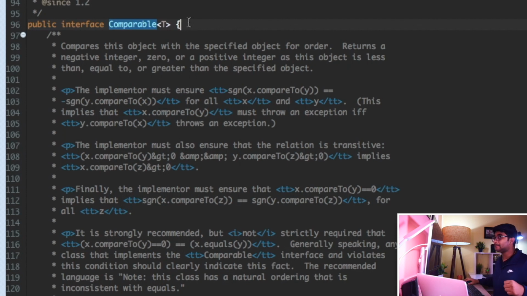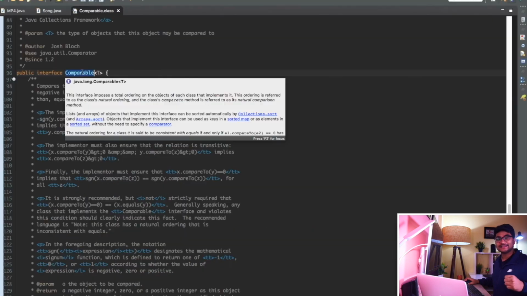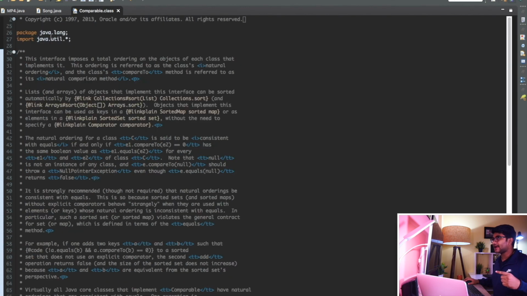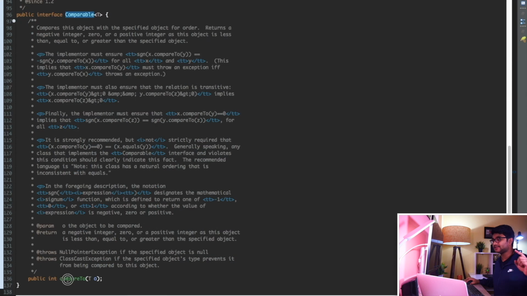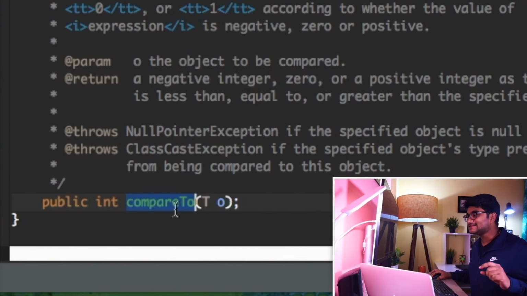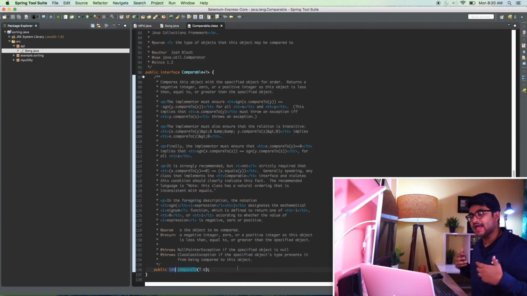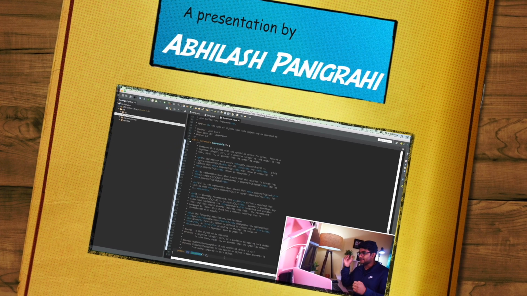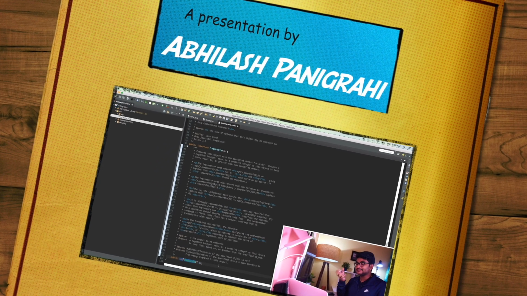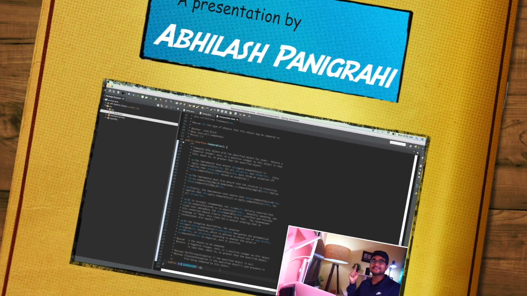Now we are learning comparable, and comparable is inside the java.lang package, as you can see over here. The comparable interface has only one method called compareTo, and this compareTo method is actually returning an integer, and that integer is basically -1, 1 or 0, which basically helps us to sort the things using the sort method, right? Because if you see, the collection class sort method basically takes an object which is comparable.